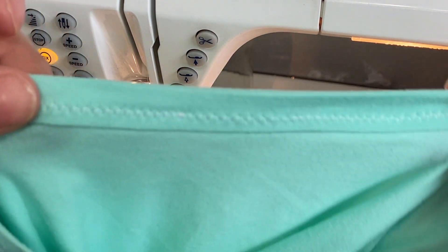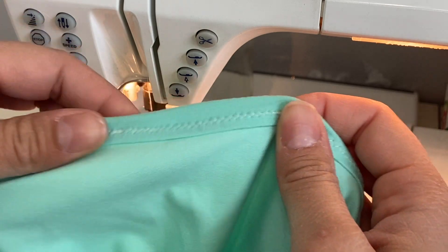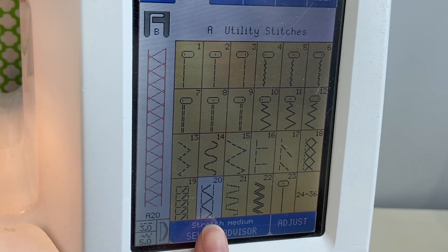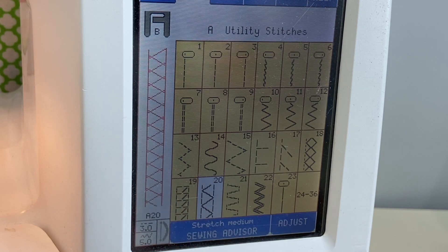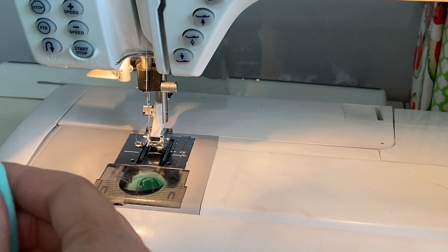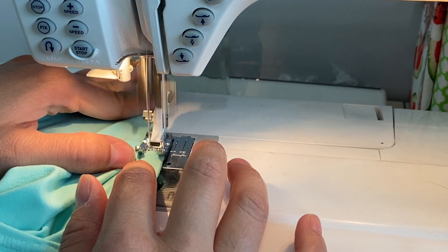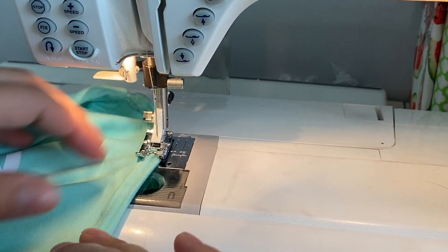My zigzag stitch is finished and top stitched - it's a good stretch. It got a little stuck in one spot but looks good. On this last option I'm using a stretch zigzag stitch, which works really well for hemming. It's got a zigzag in the middle that goes back and then two sides, so it creates a little design. I'll show you once I'm done, but I really like this one too. Every sewing machine has different stitches, so try them out to see which one you feel most comfortable with. No matter what stitch you're doing, you just want to make sure your fabric is tucked in nice and figure out how close to the edge you want your stitch.